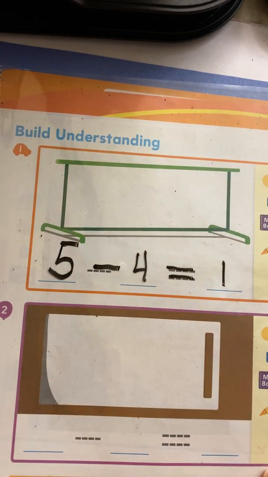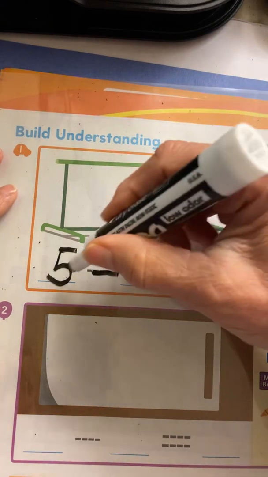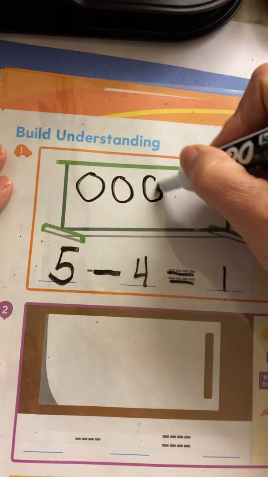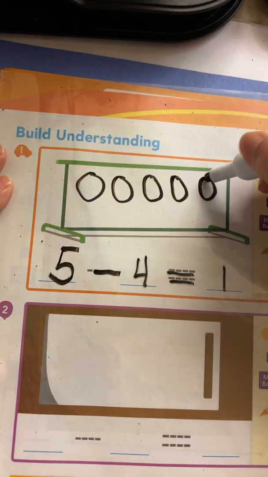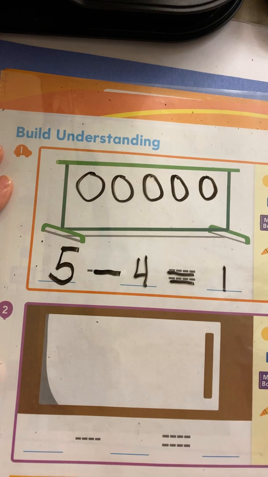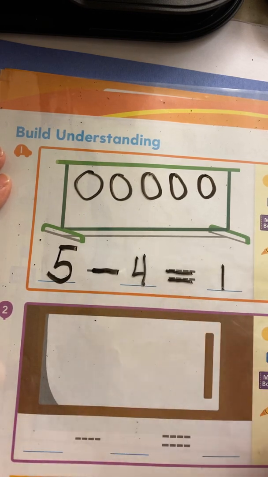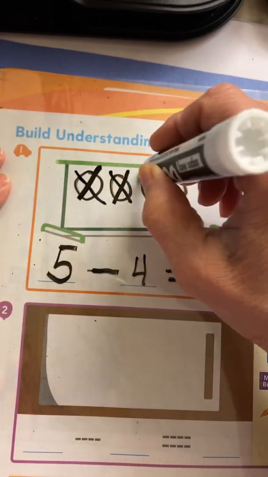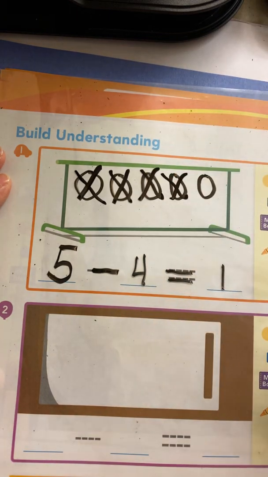Now let's go ahead. We're going to have to draw this now, aren't we? So we're going to make 5 all together. 1, 2, 3, 4, and 5. Remember, you have to count as you draw, because some of us get a little carried away and keep on drawing, but we only need 5. We're going to take 4 of them away because 4 of them are blue. So let's put an X on 4 of them. And then 1 is red. Very good. So this is what your drawing should look like.